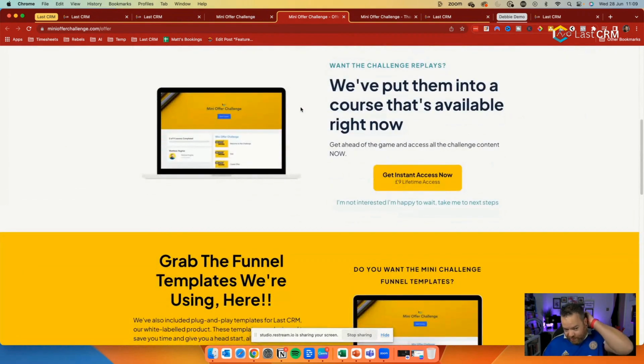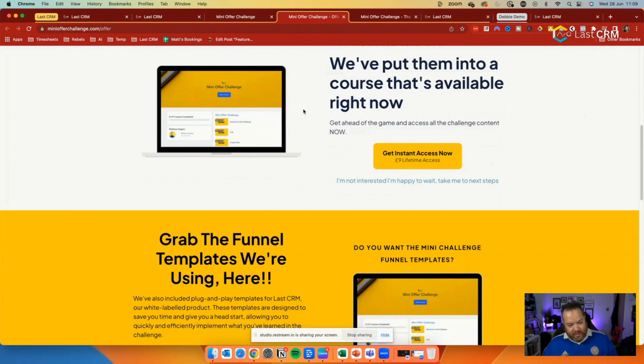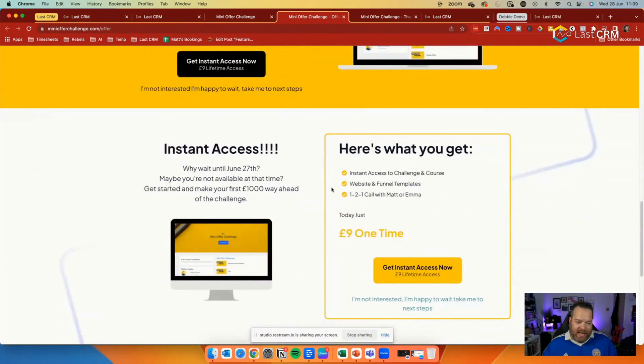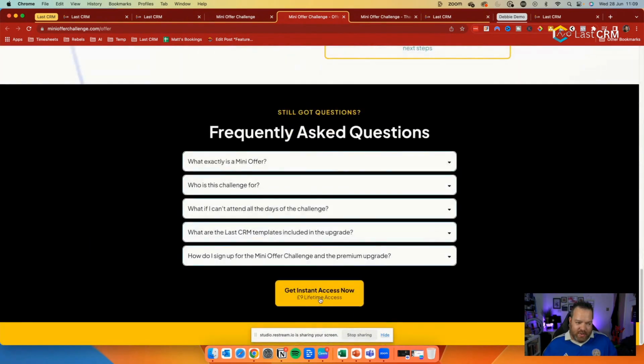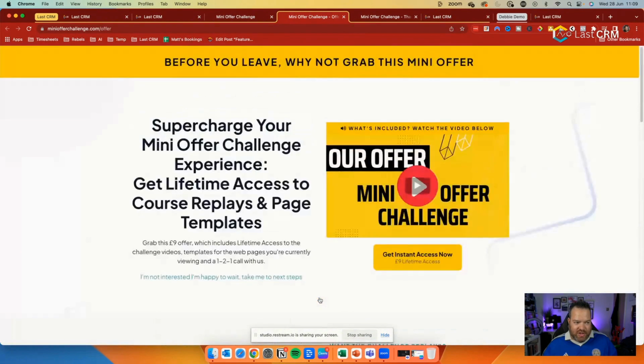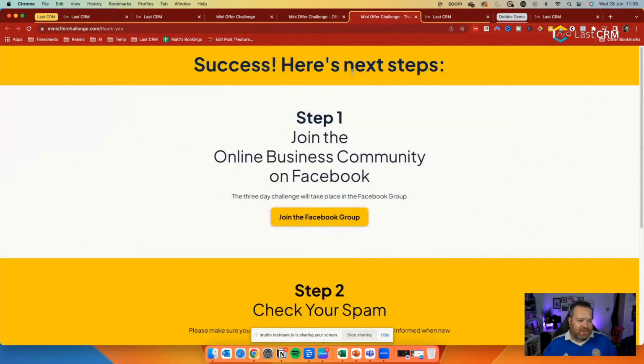And I'm going to go through the process of creating this today as well. Once you copy it, it will be your page, the funnel page that you've got here. The offer page will be exactly the same as the one that I'm showing here. So you can modify it with your own colors. You can change the text, all that kind of good stuff.